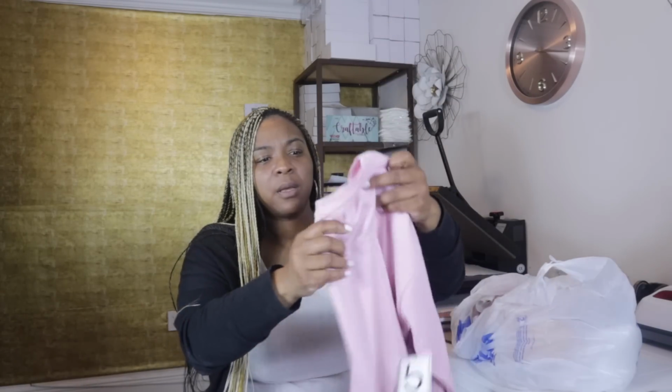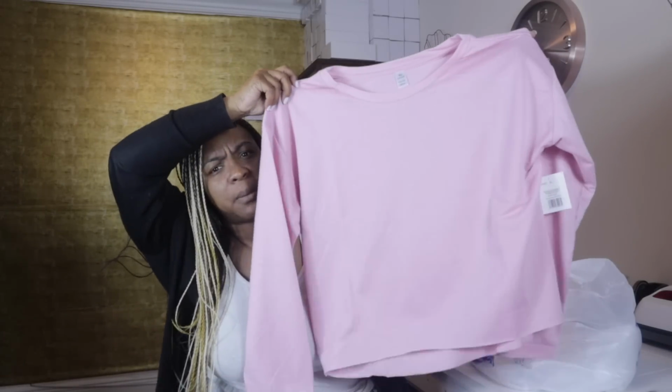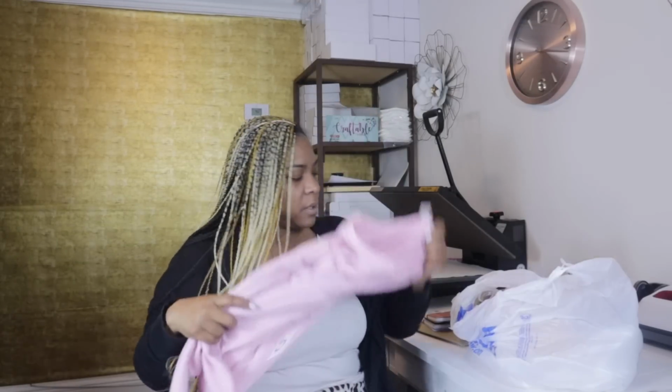Then they had that white shirt. I don't know if you guys saw the last haul that I did where I subbed that image upside down onto the shirt, but they have this now in pink. I think they always had it in pink, but I am going to sub onto that. This sweater crop top is 100% polyester, so we know that this can take some ink.